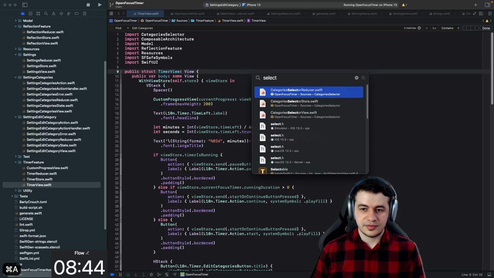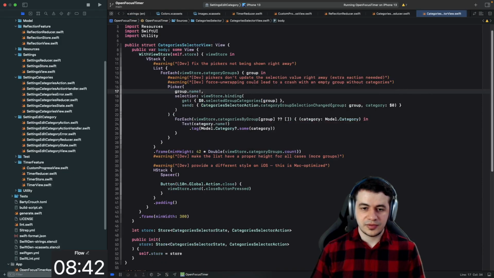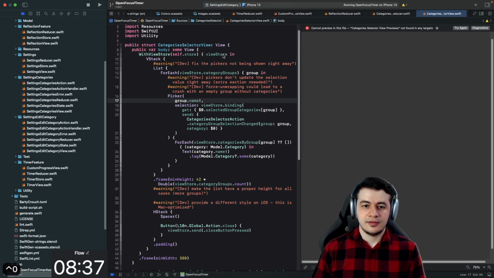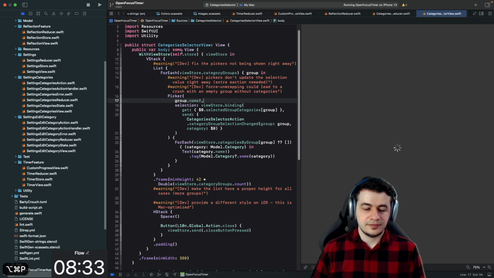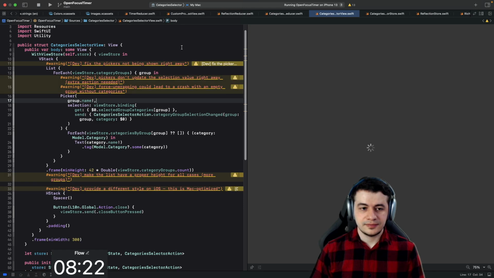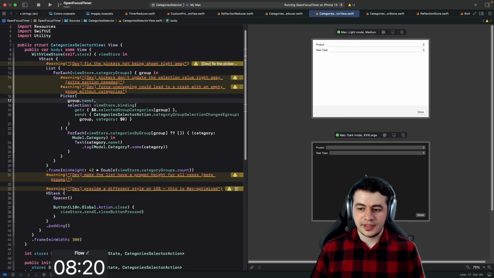Select category selector view. There we go. Maybe this is it. Yes, this is the view.